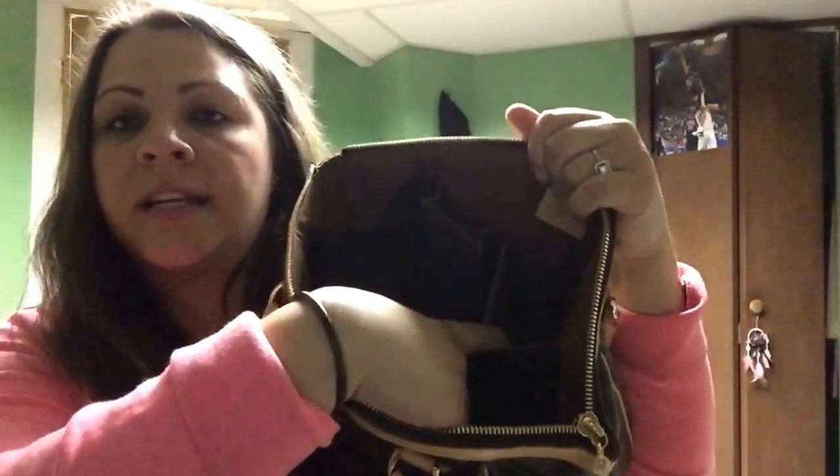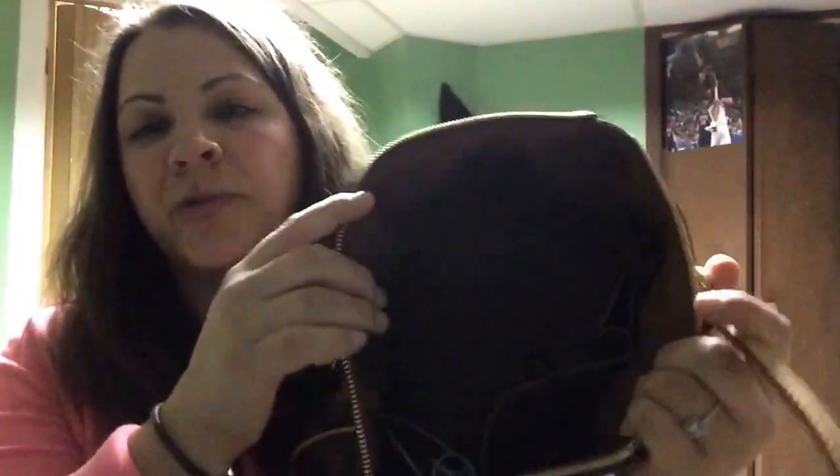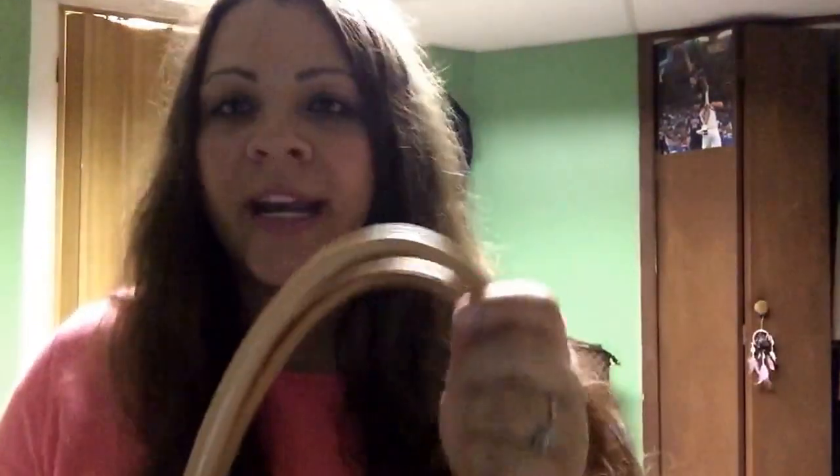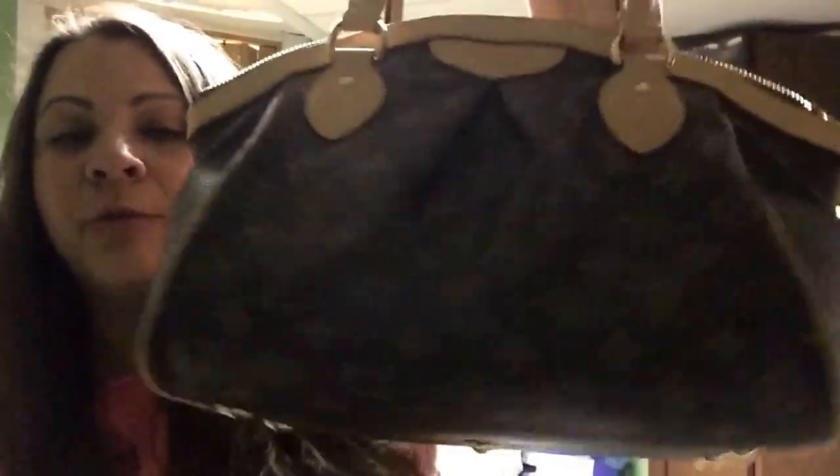Since I just did the switch, I'm not carrying much more. I have a coupon, a card, my iPhone 6 Plus — which I'm actually recording with right now — and my headphones, which were in the Pochette but I used them earlier so I just tossed them in. I'm sure this purse will get heavier as the days go by, since I am the type that will just keep tossing things inside. It's a little organized, but I just wanted to show you ladies a review on this one.